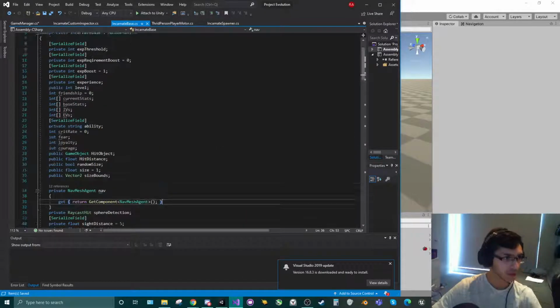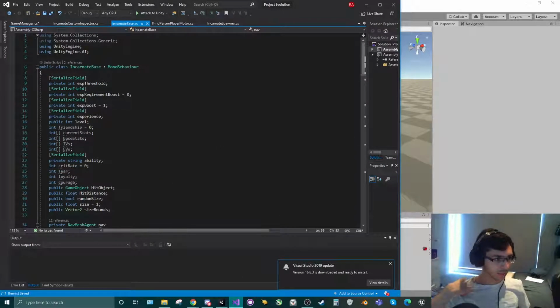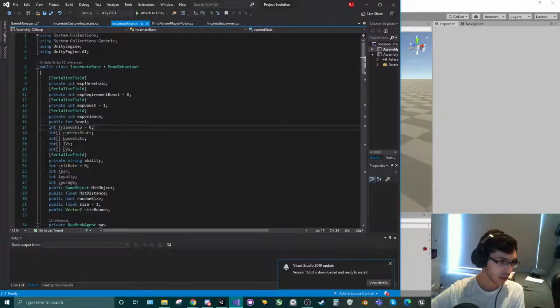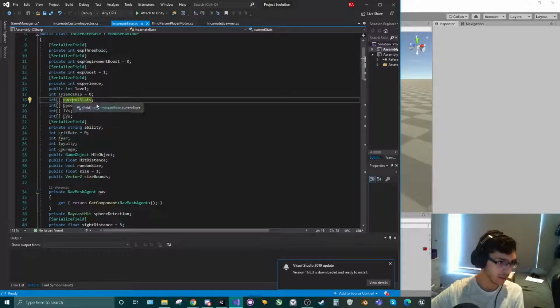Sorry about that. So this is all the stuff that I want in my game so far. So we have XP thresholds, XP boosts, XP requirements, and private stuff like experience levels and all that stuff. So then what we need is a set of base stats for the Pokemon. We need at least some numbers in here, so that way we can do random stuff. So I think this is going to require a lot of thinking through.